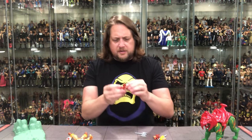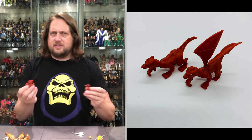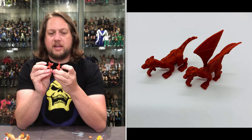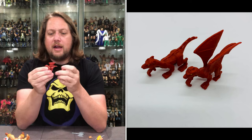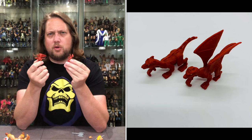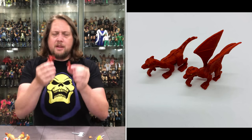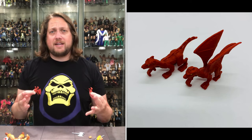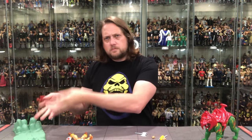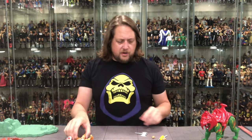Let's take a look at these gargoyles. Are they the exact same? One has wings, one does not have wings — but besides that they are the same. I don't know if there's a lore to these; I guess we've seen them in artwork before, but I don't know if they've really had a story. It's just a nice touch to build out around your Castle Grayskull. They showed how these can connect to the Tower of Grayskull. Really building out your scenes — I like that idea a whole lot.